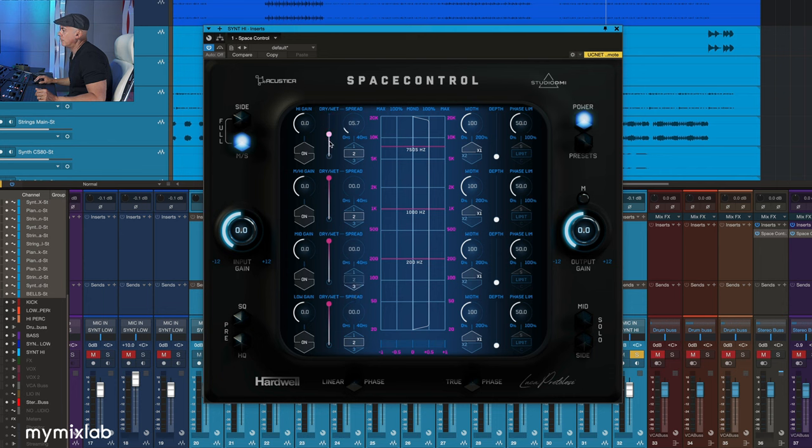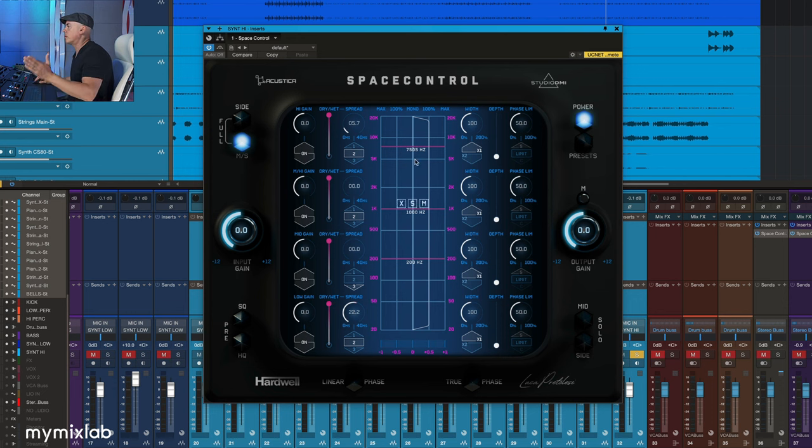Now, dry and wet, very important. What dry and wet is, literally, is a parallel of the spreader, and still in phase with no latency. Big deal. So what that means is we can spread a lot, let's say 20 milliseconds, but then we can maybe parallel just like 5 or 10%. So this means we keep a very strong mono and we are adding some side without going fully 100% of the side. This also means we can automate the dry and wet, which is pretty cool.